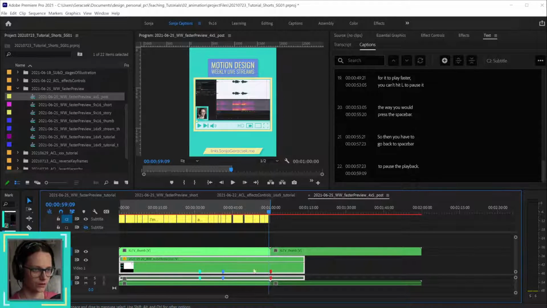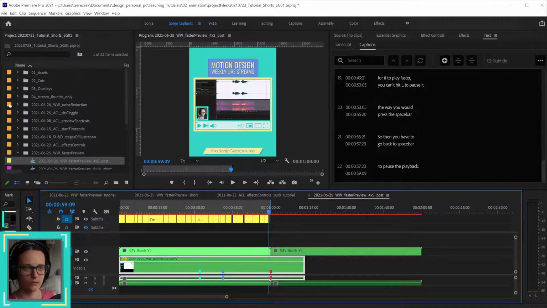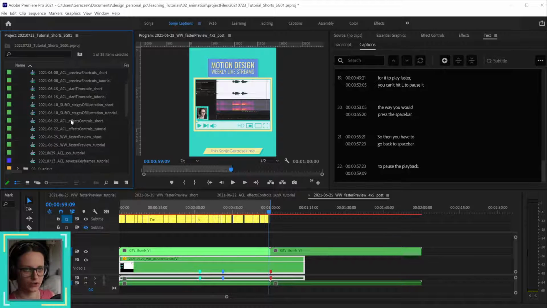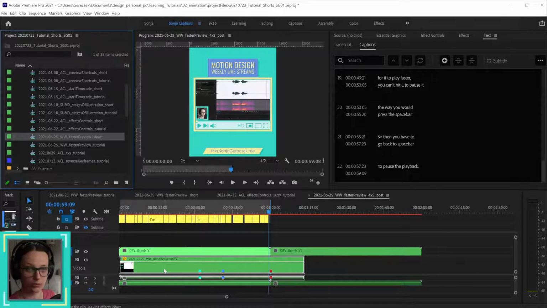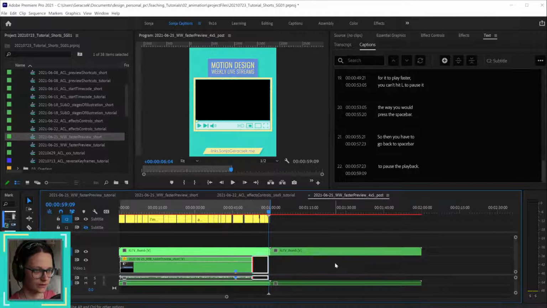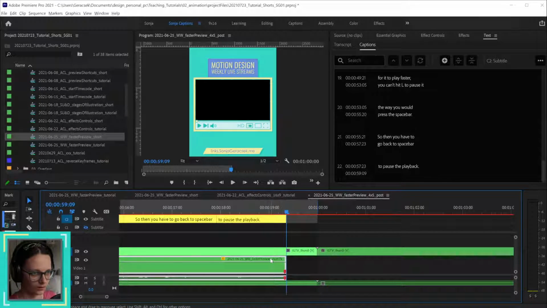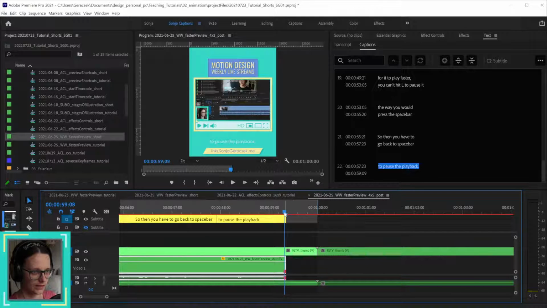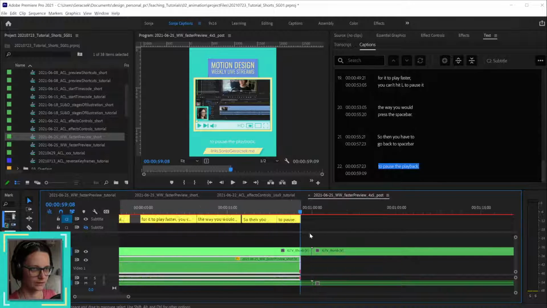What I want is to replace this with the cut that we just made. This is the faster preview short, and I'm holding Alt while I'm dragging to replace that. And this is where it ends. Excellent.